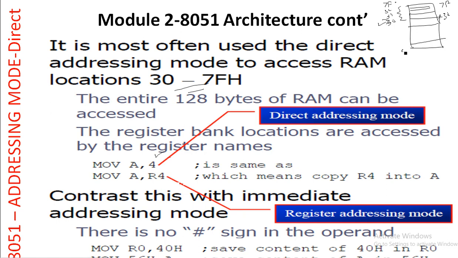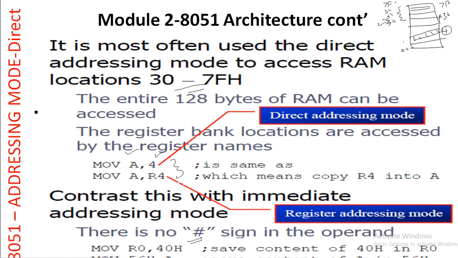So we have the first memory 00 and so on. We have the fourth memory here. This content, this 8, will be copied to the accumulator. So we can use move A, 4 or A, R4 with this type of addressing mode. Remember, we don't want to put a hash sign. I taught you before the difference between an instruction with hash and without hash.